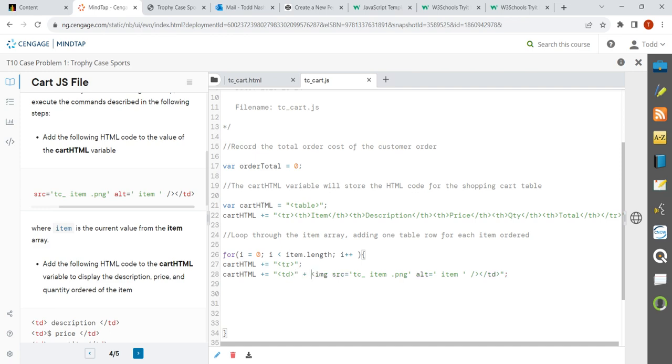So it goes something like this. We're going to have the opening table data cell tag just closed off with the double quotes. And anytime you see a plus symbol, you have to make sure it's flanked by these quotes on either side. So that's good. And now anytime we see an item, we are going to flank that with the plus symbol here.